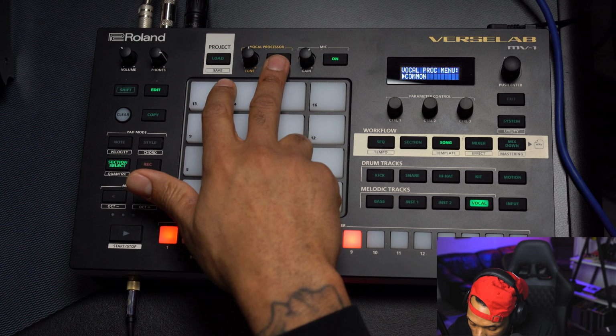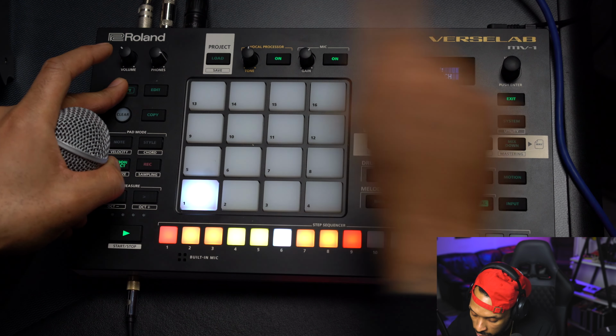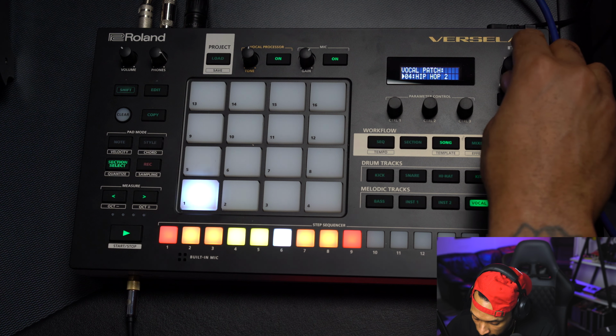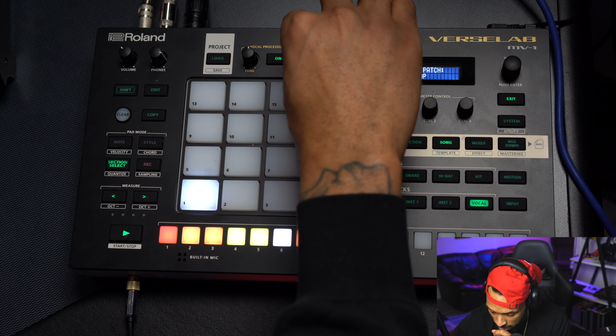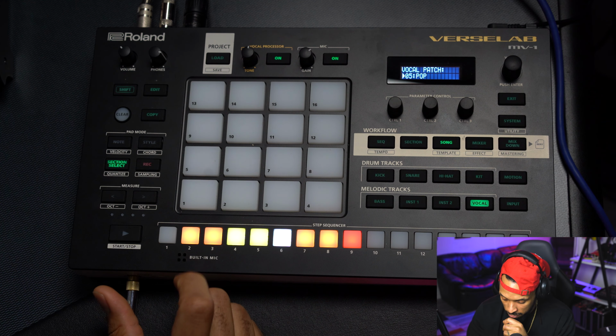You know what, I might just use one of these processors now. Shift on. I'm going to use that pop sound right there. And here we go. I'm going to start off with an intro.